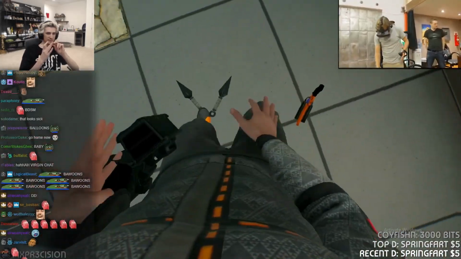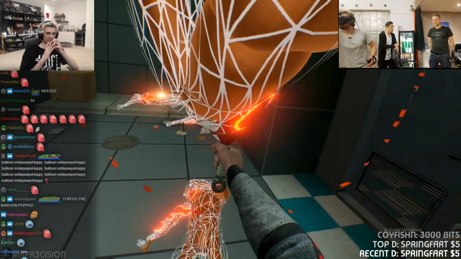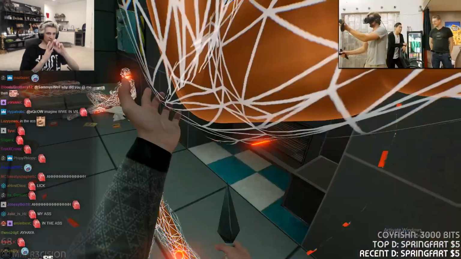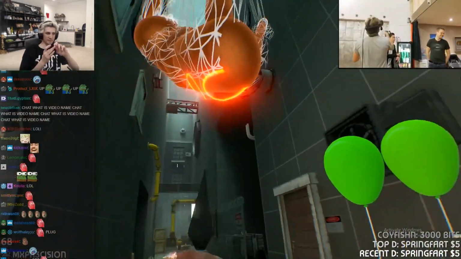Brandon, are these enemies gonna look like this? When you first see them, this is what they're gonna look like. Okay, cool. And this is their first stage. I see, they evolve. Nice. He's a human lollipop.